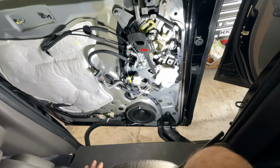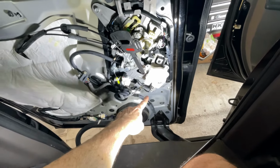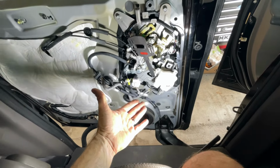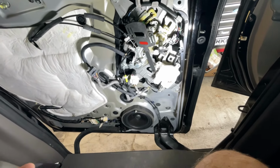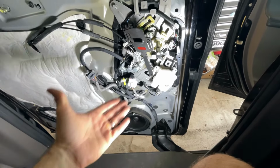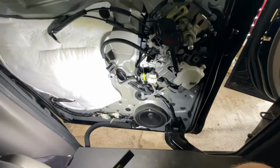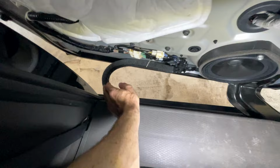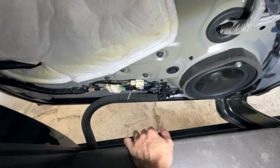So that was good. Well, then I started to test the wires themselves. I got no wire connectivity or pulsing here at the wires themselves for the motor. So that led me to believe that somewhere along the way, the signal was not getting here into the door. Well, lo and behold, what I found is that down here we have a moving part. All of the wires scoot through this little connector. They come in right here at the door.